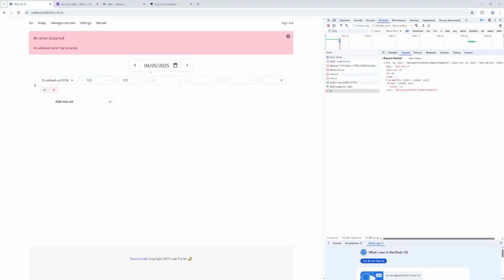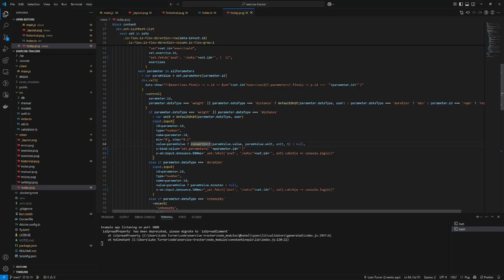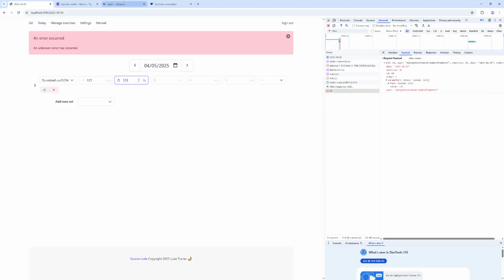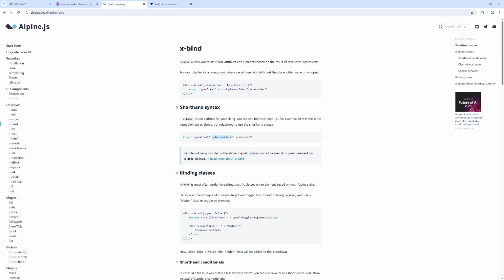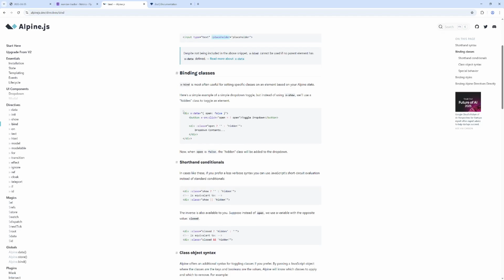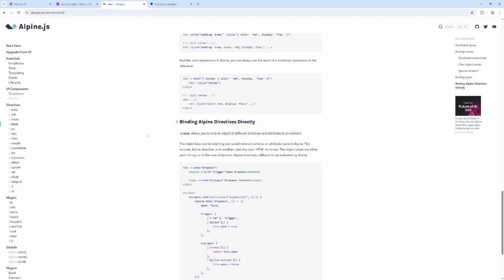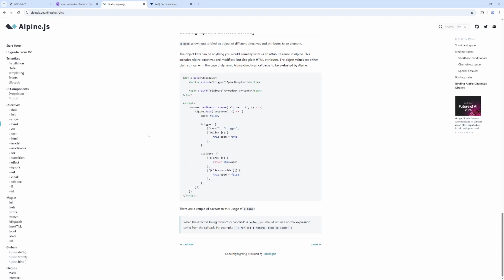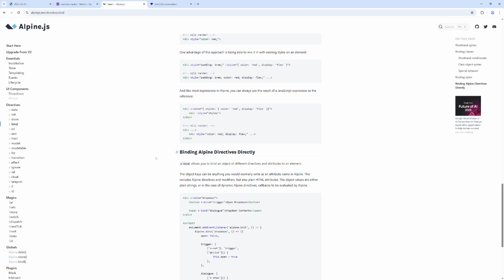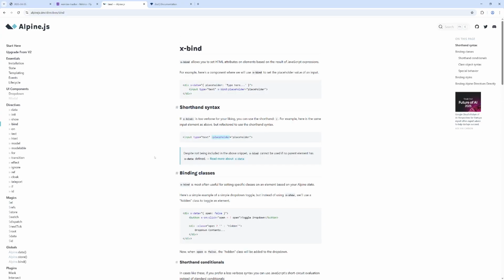But when I change this, it's not actually changing this. So I'm trying to figure out if this is a one-way or a two-way data binding, basically. It doesn't really seem to specify. And from what I can see in my testing right now, it kind of seems like a one-way data binding.